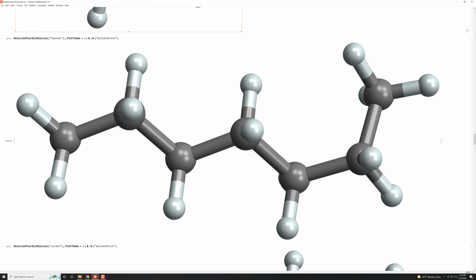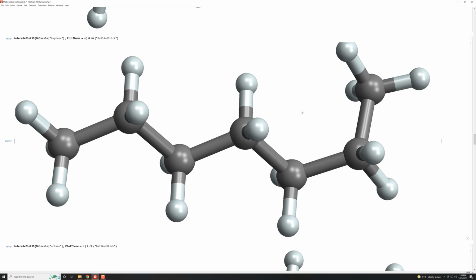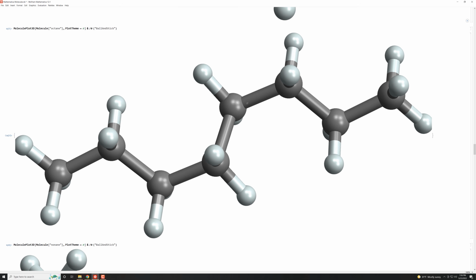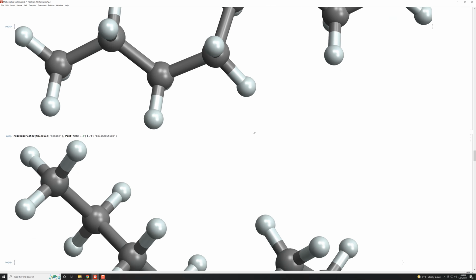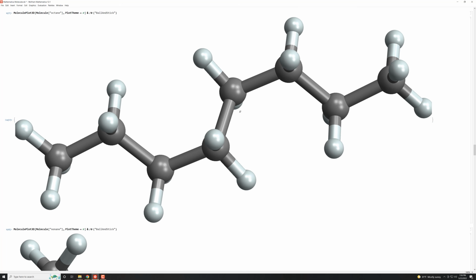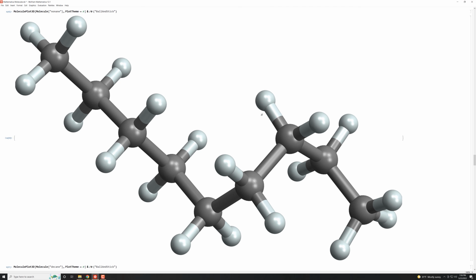Now here is a 7-carbon chain called heptane, and you can see we have 1, 2, 3, 4, 5, 6, 7, and this is just a straight chain heptane. And then after that we get to octane. That's an 8-carbon chain. 1, 2, 3, 4, 5, 6, 7, 8. This is a straight chain octane. Now what happens if you try to connect this thing in a circle? Well, it looks like I didn't do that. I did it for decane, so sorry about that. So that's the 8-carbon chain. This is a 9-carbon chain called nonane.